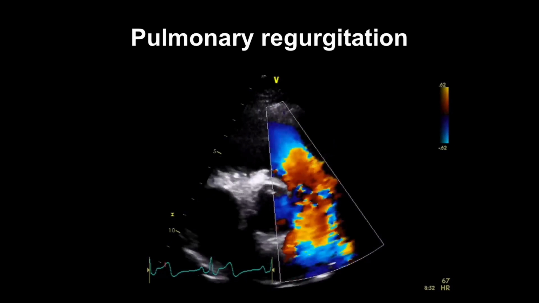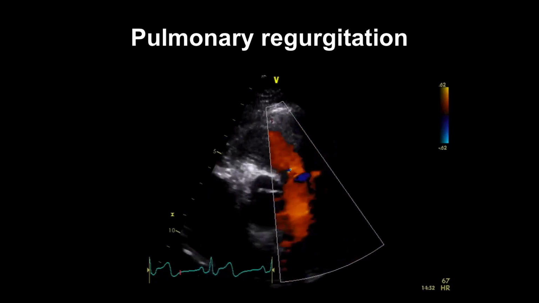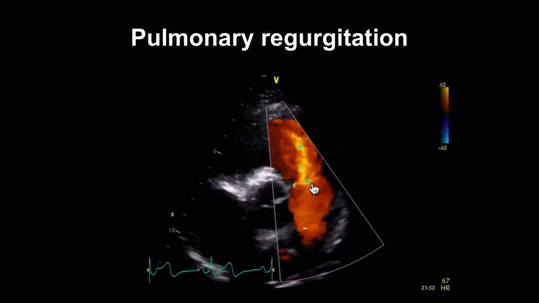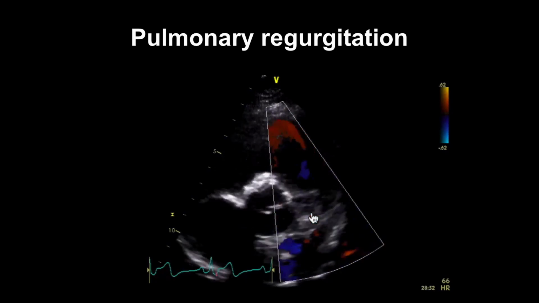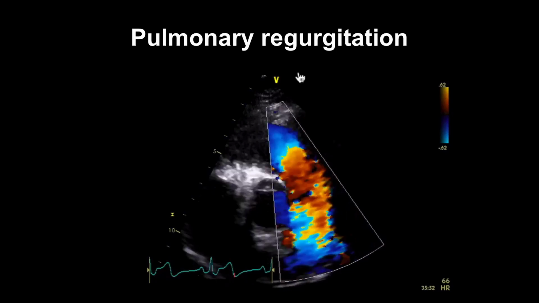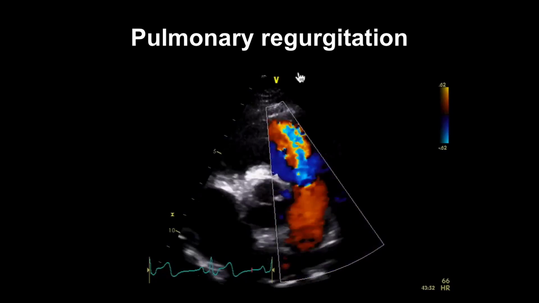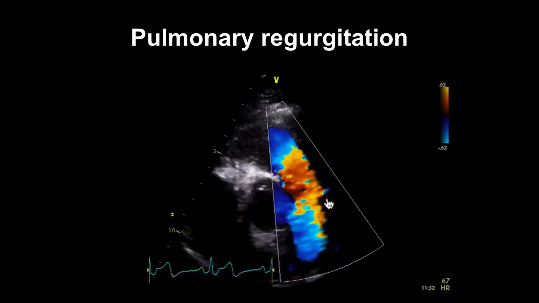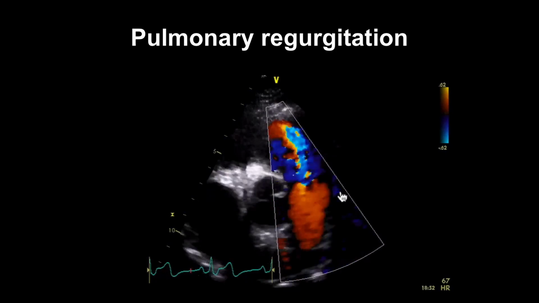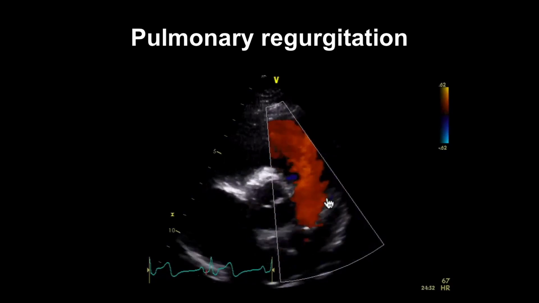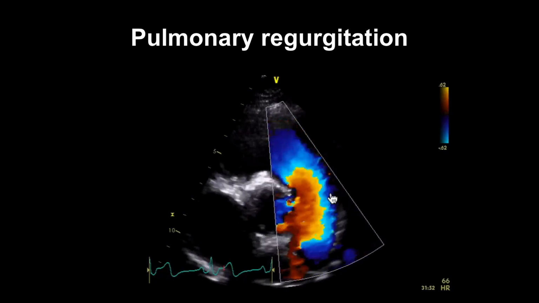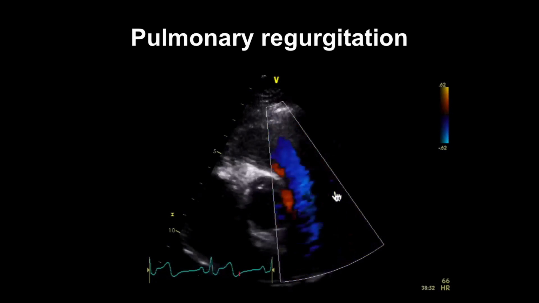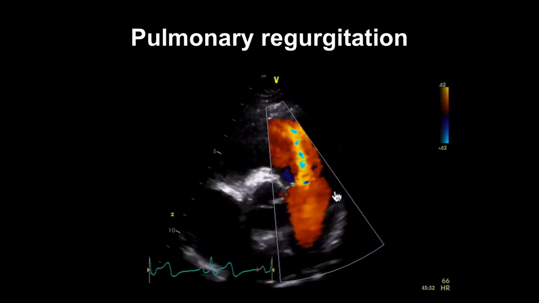So this is pulmonary regurgitation. We've got a parasternal short axis view, and what we've got is a red jet backwards up the PA. We're scanning up here, so any flow towards the transducer in red is our pulmonary regurgitant jet. I'm looking in the jet here in the main PA, and I'm looking to see how much of it fills. It's almost all of it actually. It's probably about 80% of the diameter of the PA that has this regurgitant jet.